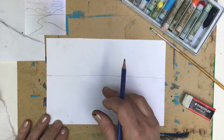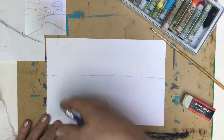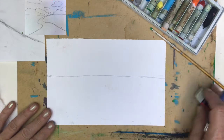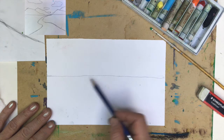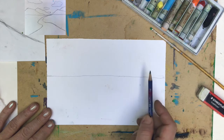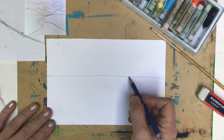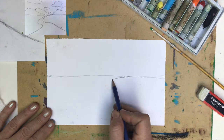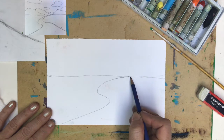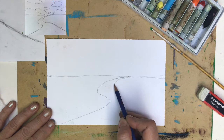In the classical approach, you usually have one third for the sky and two thirds for the ground, or the reverse way. Now I will start with the river. I don't want it in the center — I want to place it a little bit on the side. To create depth of space, I want to create kind of an S-curve. The river can be very wide near us but very narrow far away.